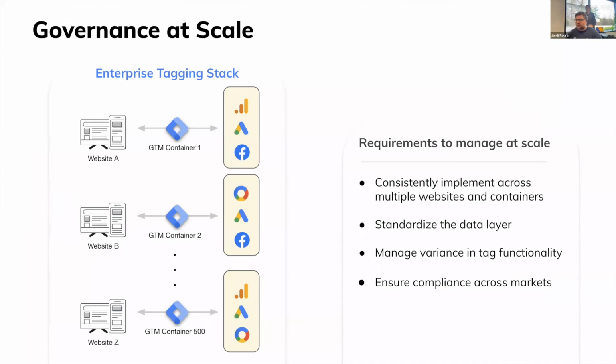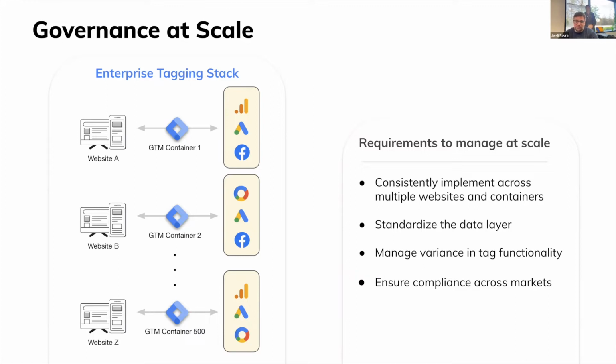So to go into a bit further, deep dive into those challenges, one of them is, of course, being able to govern. It's very easy to take one website, build a data layer, set up a container, and then ship that data off to different places.